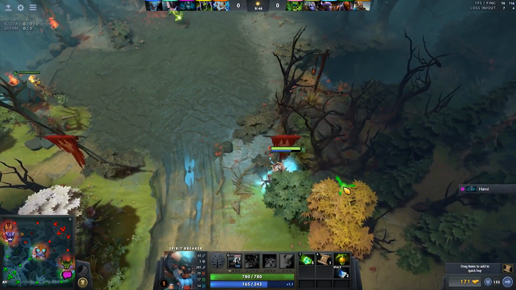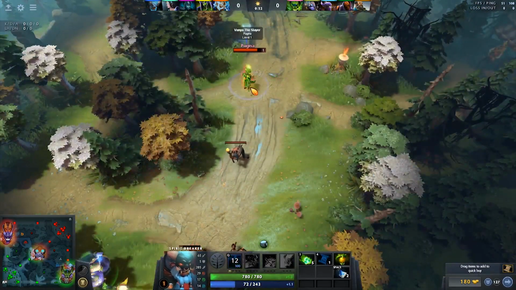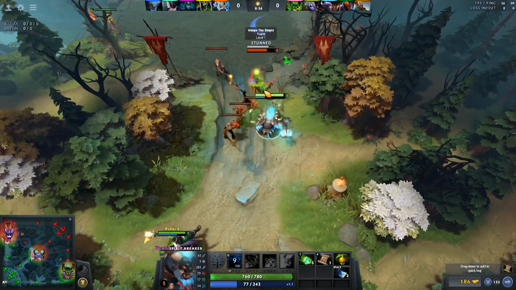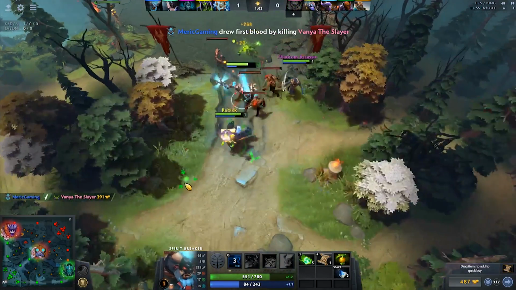Number 2, play different roles. Like if you only play carry, the calibration will be based on your GPM and XPM. Also your KDA, but there's other stuff that will affect it. Like how many last hits and denies you have, your damage to the buildings, your total damage to the enemy heroes. So all that will count.